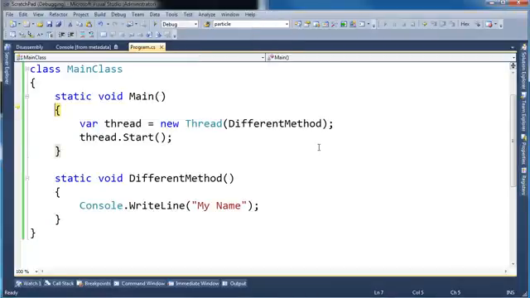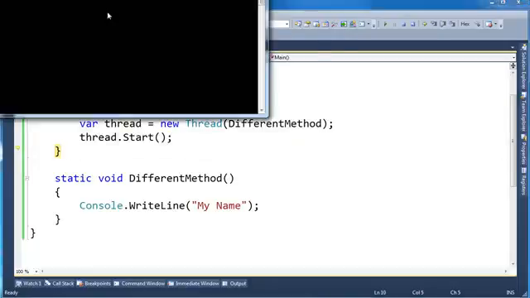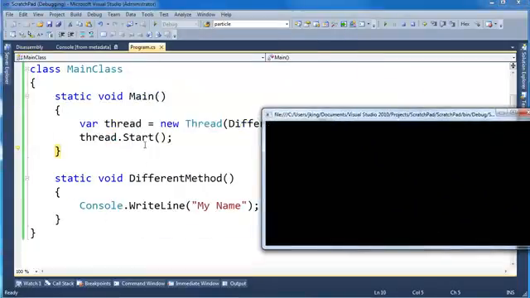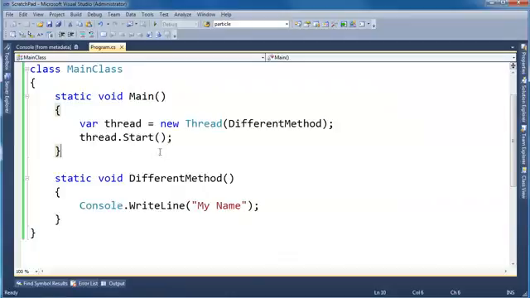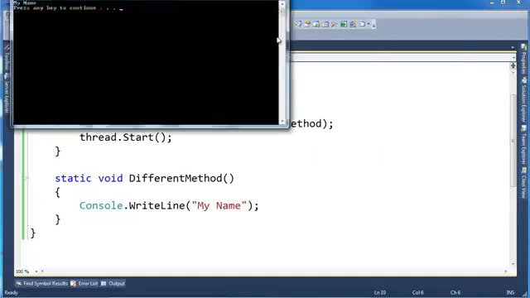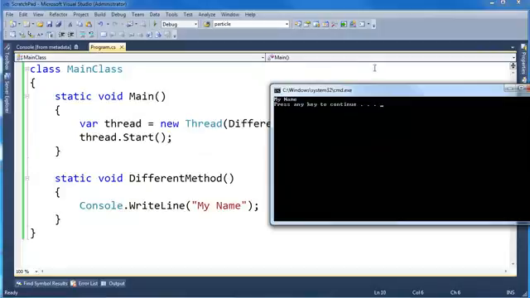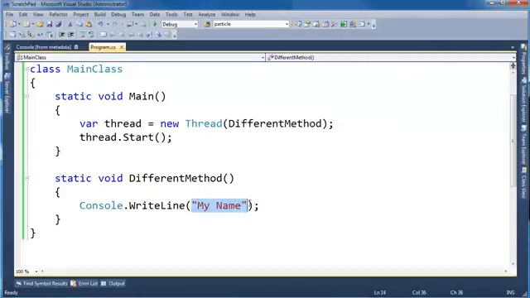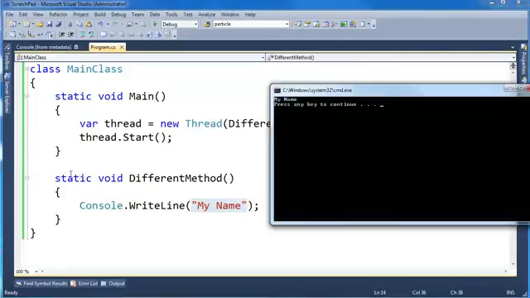So I'm going to hit F10. We'll create the thread. We'll start the thread. Notice our program counter's here. If we look at the output, there's no output quite yet. If I hit F10, the debugger will stop because execution completed and my console window left. I'm actually going to hit Control F5 to pull the debugger away. You see now my name prints because we allowed this thread to execute now, and the console window just didn't disappear.